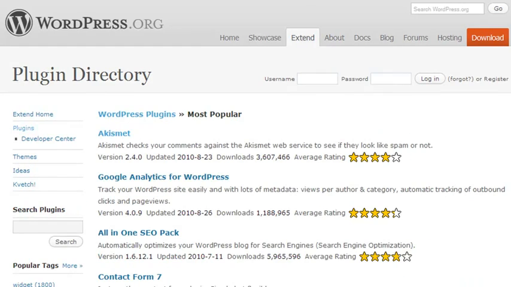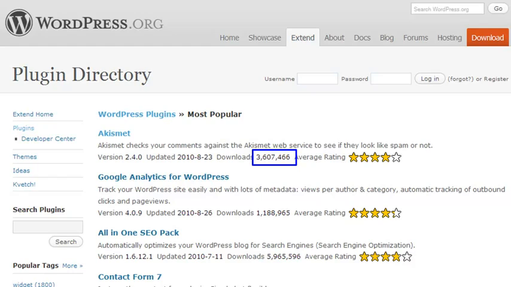So if I click on most popular, it gives me the plugin directory and it's giving me the most popular there. And so this is a list from highest rating. Actually, I think it's ranked on downloads, and you go down from there. And so it's got some great things.